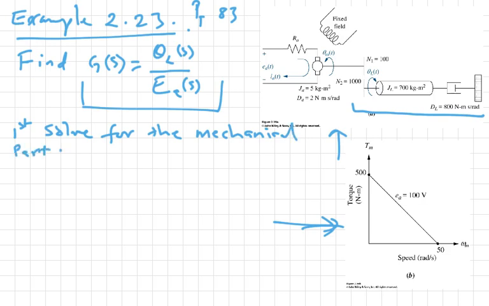So what we need here is: what is your equivalent inertia and what is your equivalent viscous damper? You can see that our equivalent inertia will be J_a of the armature plus J_L of the load times 1 over N_2 squared.